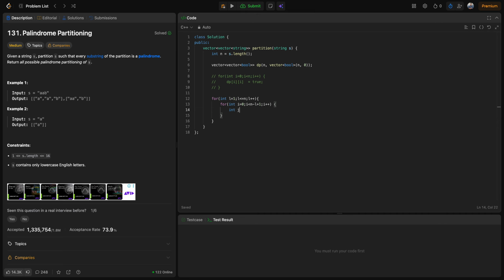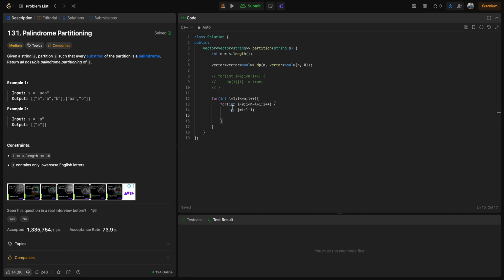Then j will be the ending character. So i is my starting character and j is my ending character. j will go till i plus l minus 1. Why i plus l minus 1?